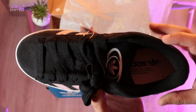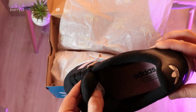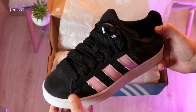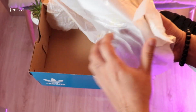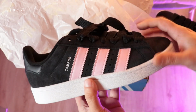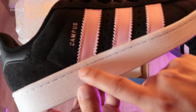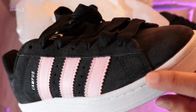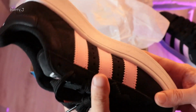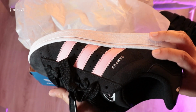Here inside more information is written about Adidas and all the things in the sole. Lovely, beautiful. Let's go to the other one. Here we go. See, beautiful, it is the same. Look at the sole, guys. Look at the stitching, how detailed the stitching is, how good. Also you have glue and stitching together. Lovely sneaker, guys, at a good price from one of the biggest sneaker brands in the world.